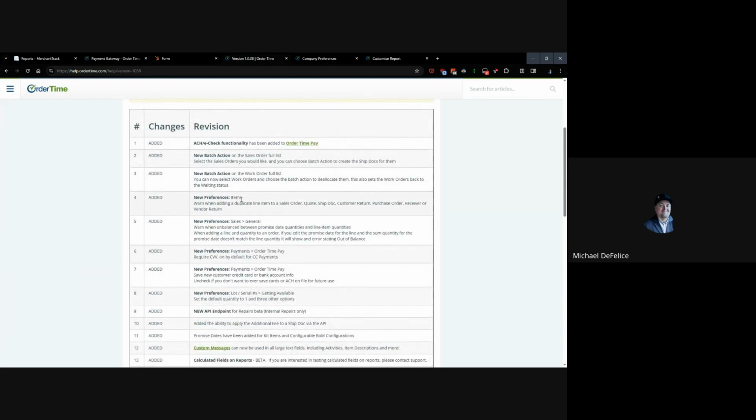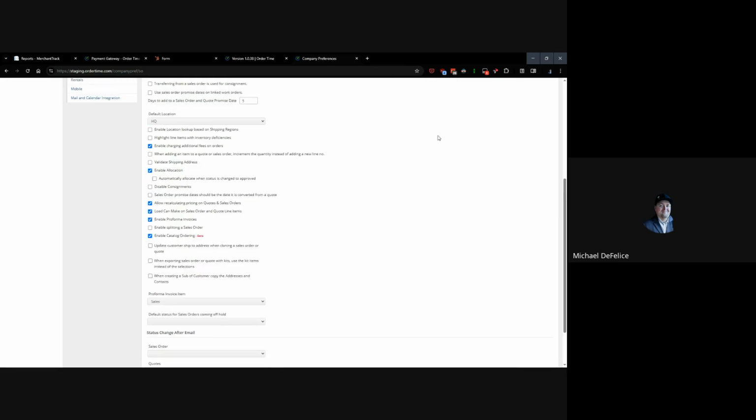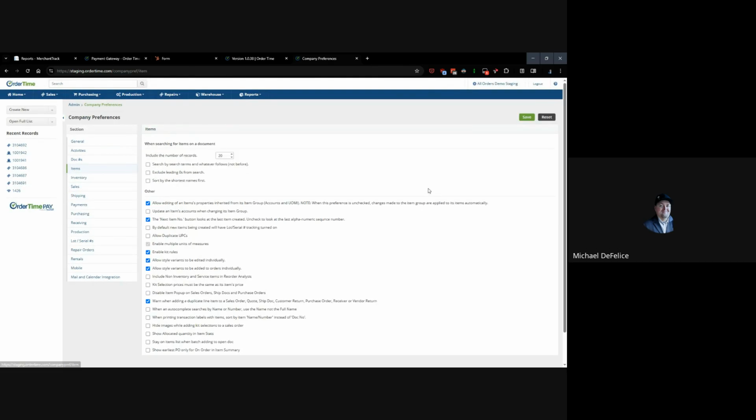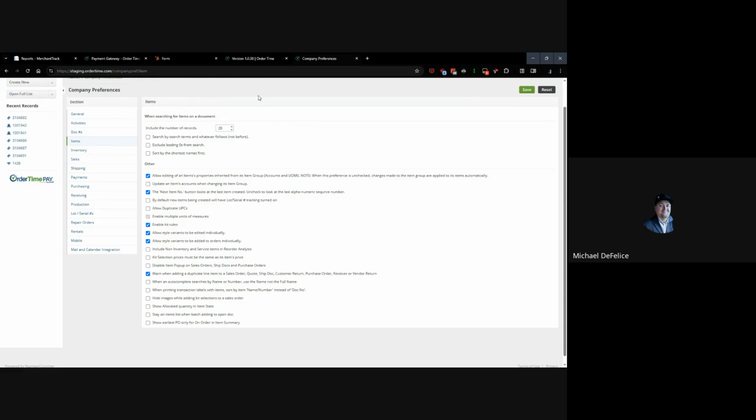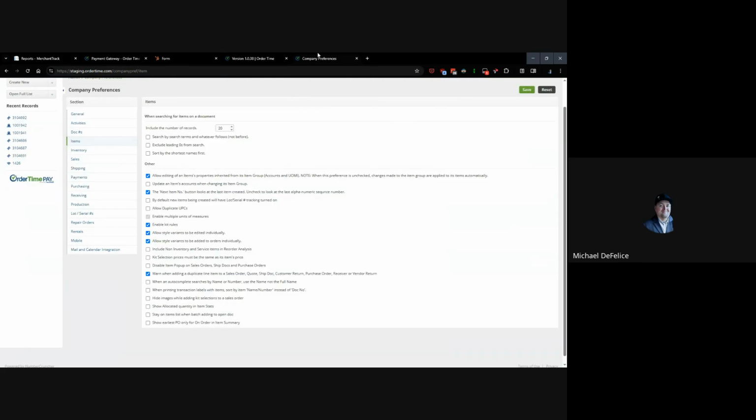The other set of changes includes preferences. So we have a new preference under items. Let me go to that real quick. Oh, I've got it open over here. And that preference is duplicate. Warn when adding a duplicate line item to a sales order, quote, ship doc, customer return, purchase order, receiver, or vendor return.